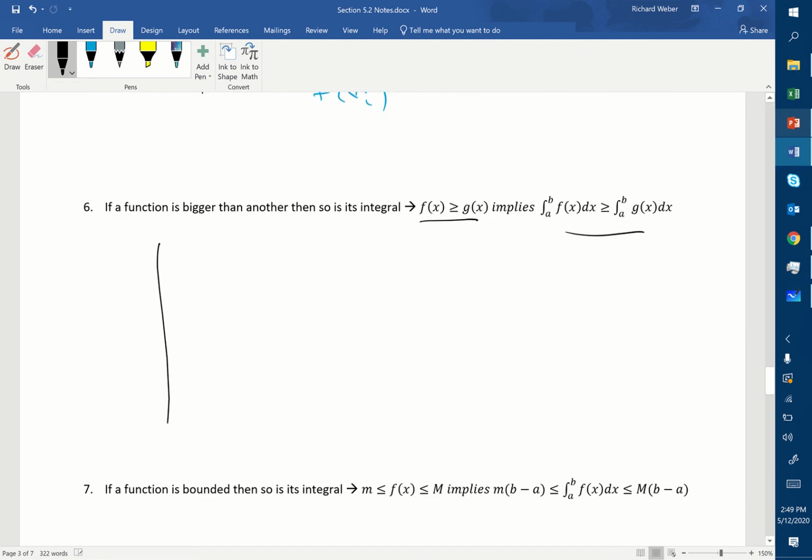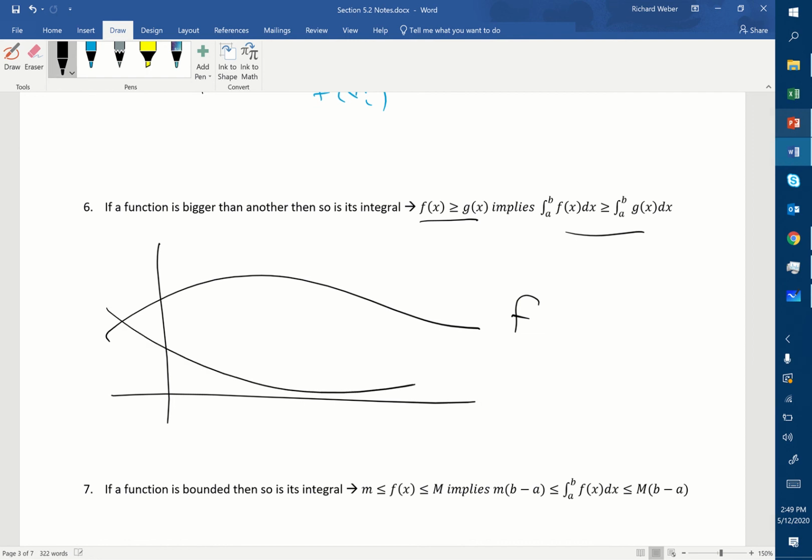And that, again, in pictures makes sense. You have f traveling along, then you have underneath it maybe g, and if you're integrating from, say, a to b, and you notice that f is always bigger than g, then all of its rectangles are larger as well. So the integral of f from a to b is larger than the integral of g from a to b, right? So here, boom, that's the height of its rectangle, and then you go over to g, and that's the height of its little rectangle. You go, okay, when I sum up those little rectangular areas for g, the sum is smaller than the sum of the rectangles for f.